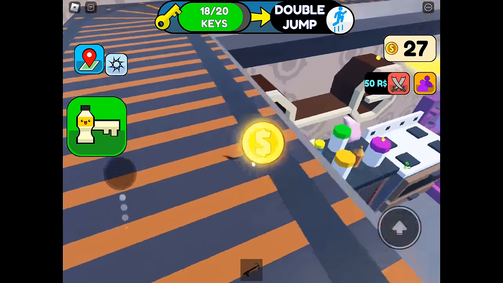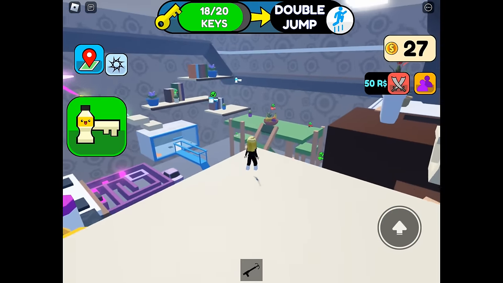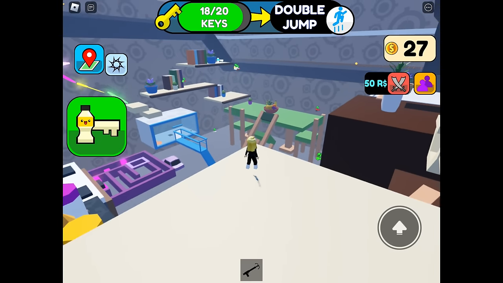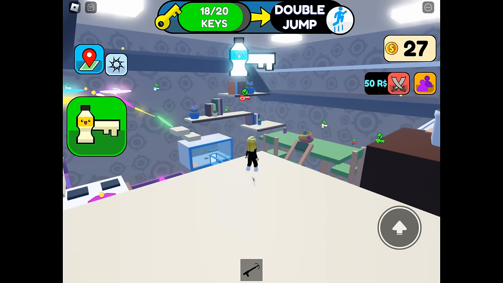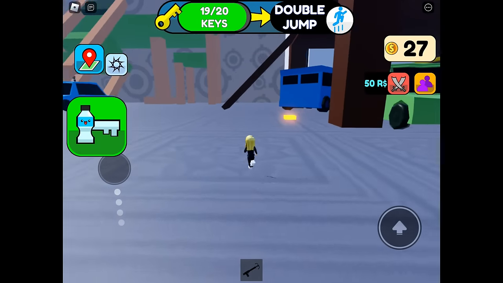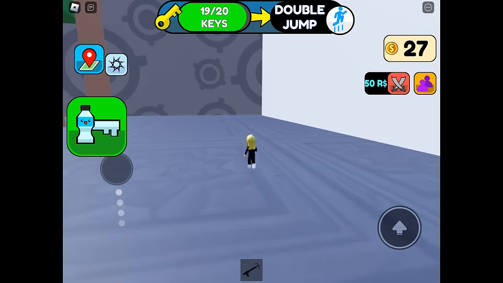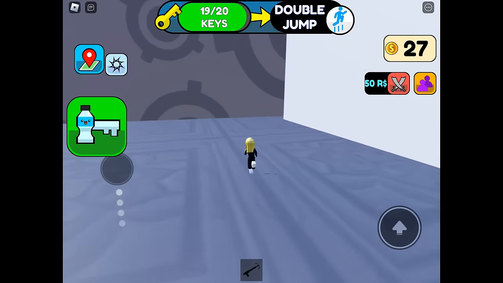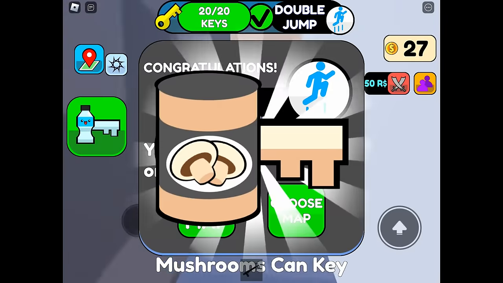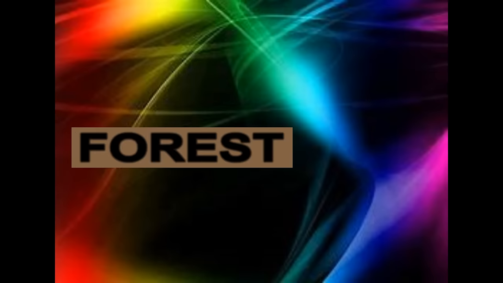And as you can see at the top of the screen, the next perk will be a double jump. And here it comes. And then the last key is very sneakily hidden in the corner of the map. And there we have it, that's all for the kitchen. Moving on to the next map of forest.